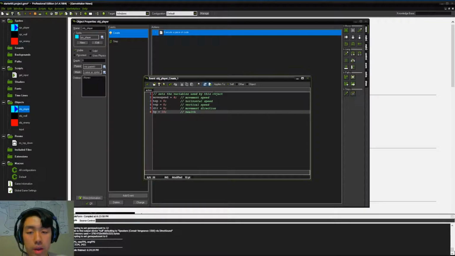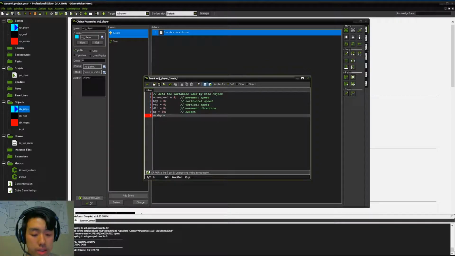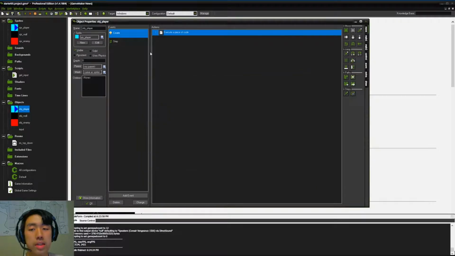After that, we're going to set a variable called max HP because we want our player to be able to regen, and we're going to set that equal to HP. And the reason I'm setting this equal to HP is that because we're already setting this other variable, HP, to 10, max HP will automatically be set to equal to 10. So we can just hit the green arrow, save your changes, and that's done now.